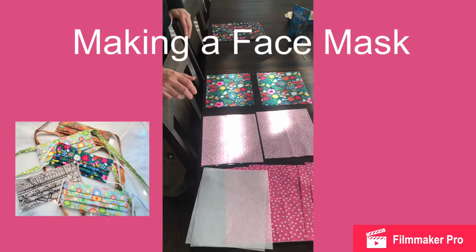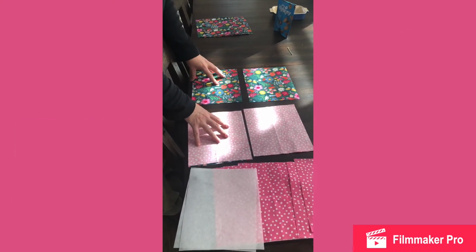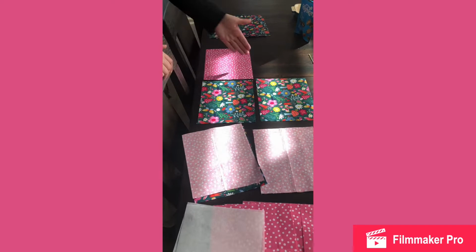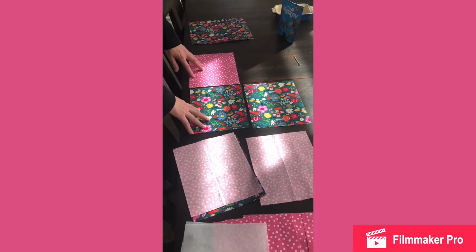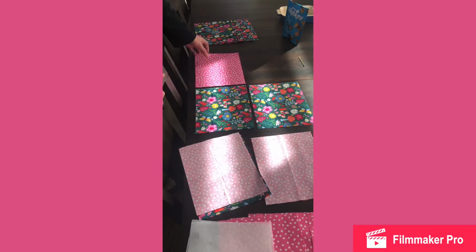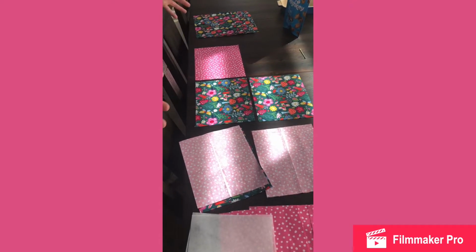This is a quick demo on how to make face masks. What you're going to do is take two different fabrics. I have a green mushroom and a polka dot, and the dimensions of them are 7.5 this way by 9 this way. You're going to use two different fabrics, and the reason is that when the person wears the mask, they will remember which side of the mask was against their face, so they don't accidentally turn it around and suck in all them bad germs.